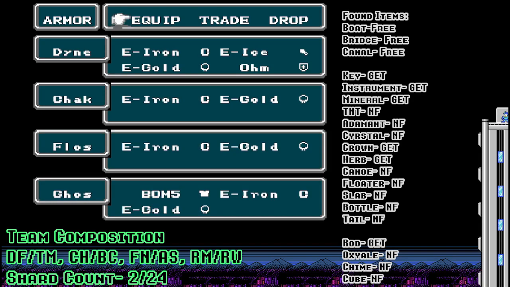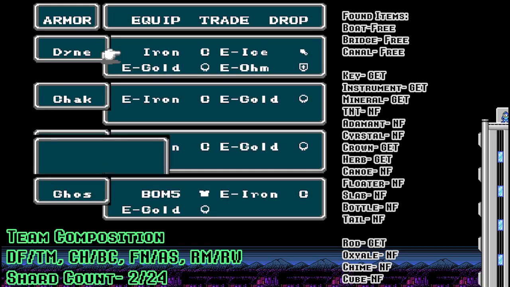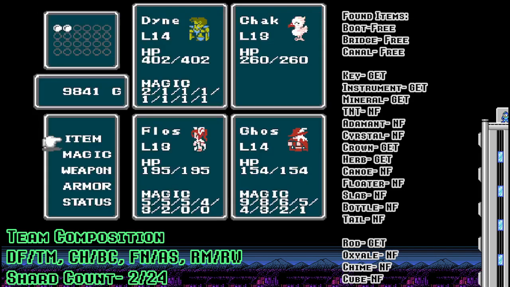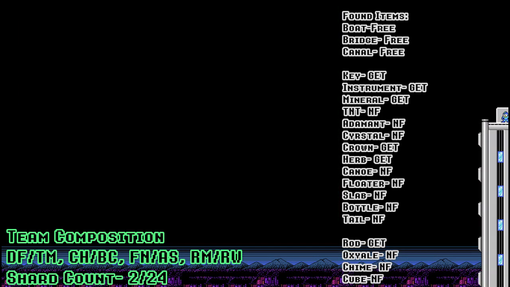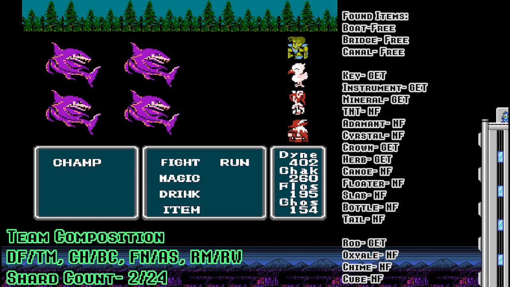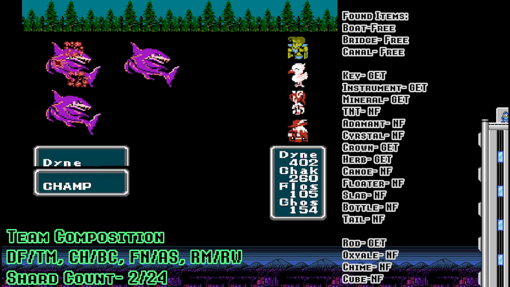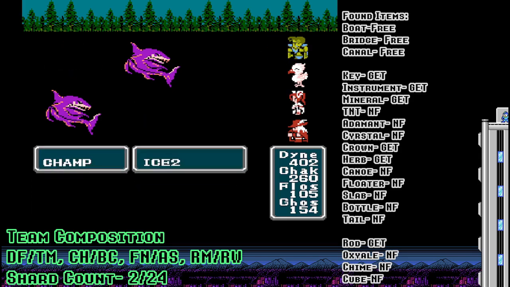I was looking at some. Oh, yeah, that's right. Unfortunately, that is not better than what I currently have. Oh, it protects you from lightning! Big whoop. Has to do better. I'm pretty sure we can each handle a champ. Wow, ice 2. I forgot these fuckers had it.